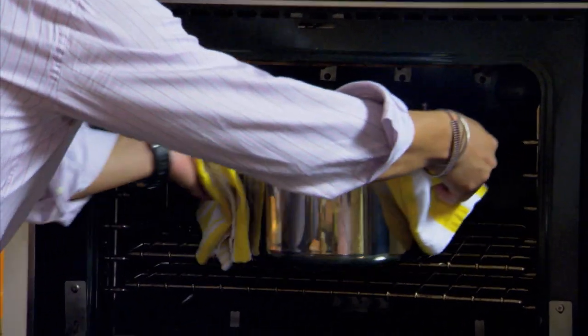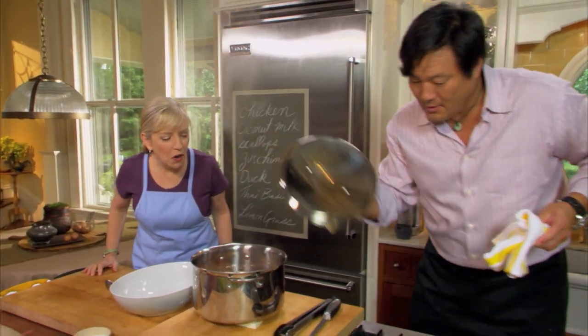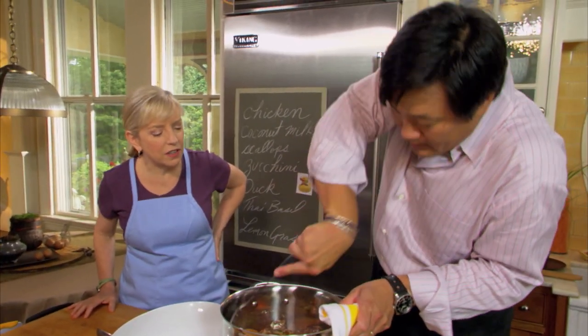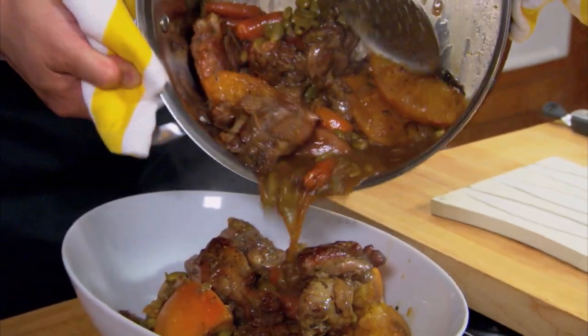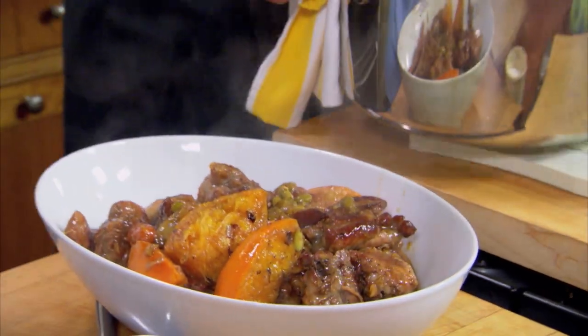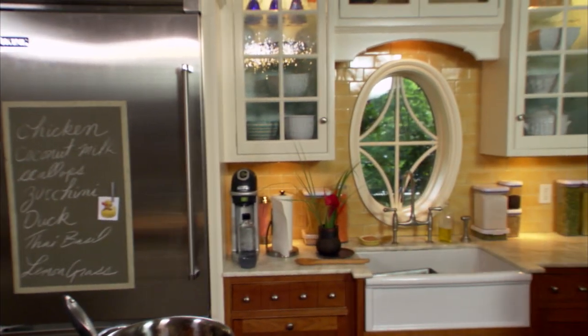The pot is hot, so take your time. I can smell it — I think it's going to be good. Whoa, oh my God. Look how much it reduced down, and look at those oranges. Ming ladles it into a bowl with some broth poured on top and extra duck legs. They're going to eat in the backyard, with a Pinot Noir pairing.